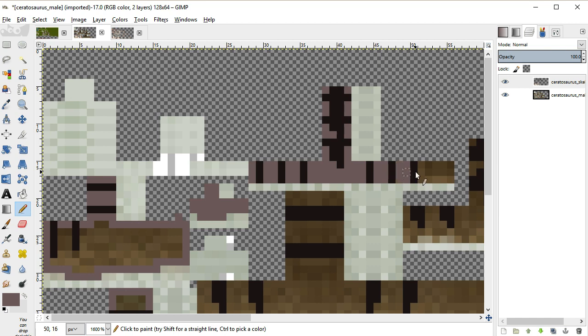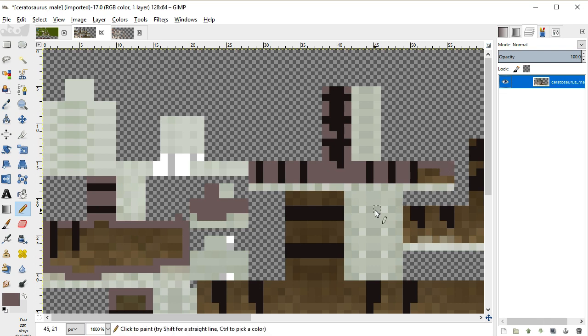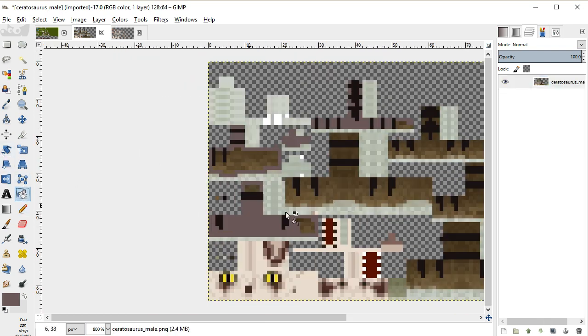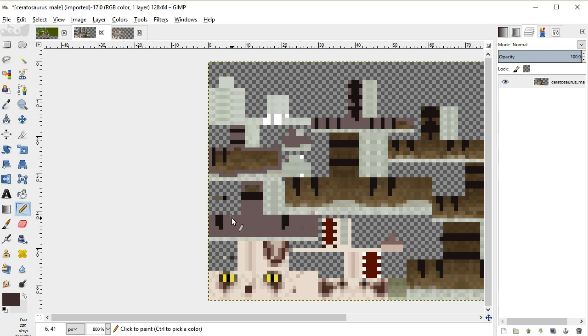Actually, thinking about it now. Oh, actually, here we go. This is a way. Merge down. There we go. Okay, that actually has just solved a ton of my problems. I'm thinking now, though, let's take a much darker color here. Just kind of do something like that, and fill that in, and that'll be connecting right to the base of the skull. Wow.